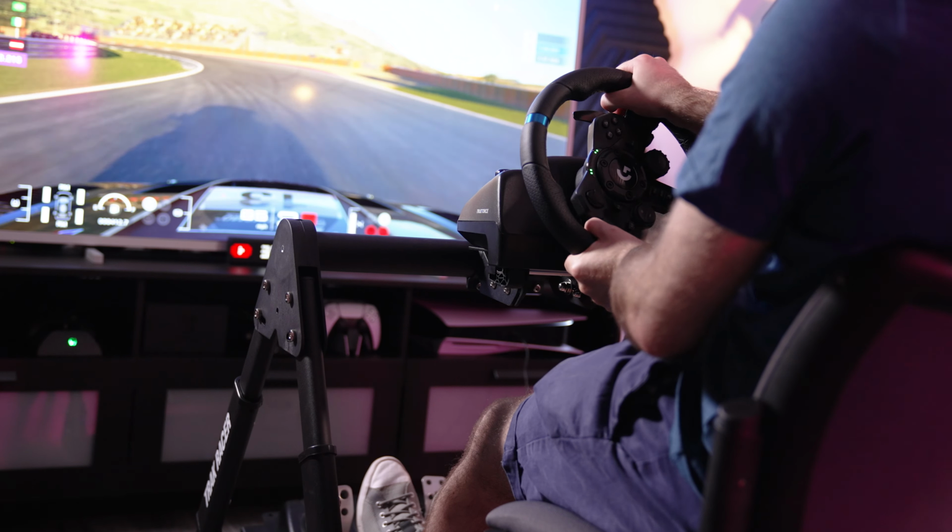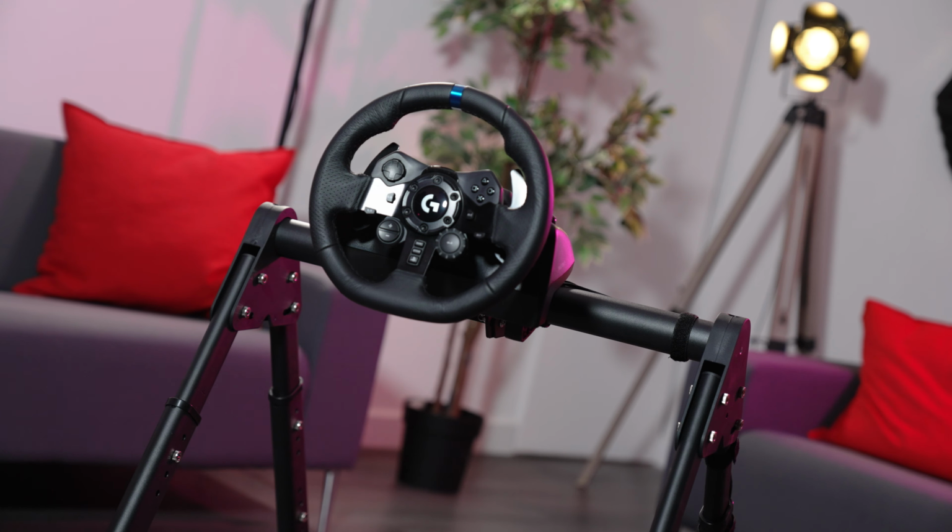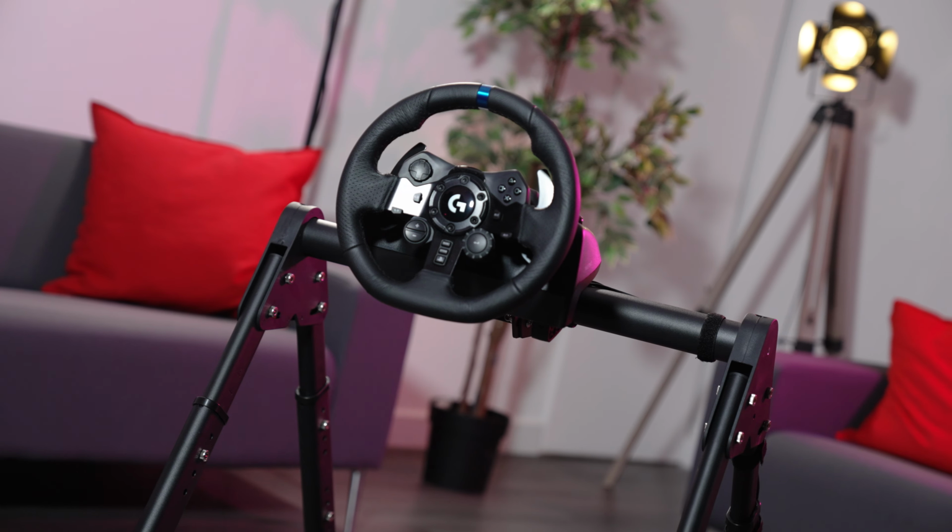it's safe to say that if you're looking for a wheel stand to improve your setup, you can't go wrong with this offering. Thanks once again to Trak Racer for sending this our way. We've been very excited to get another wheel stand to play with here at Traxion, and you, if you're watching Trak Racer, have very much delivered.